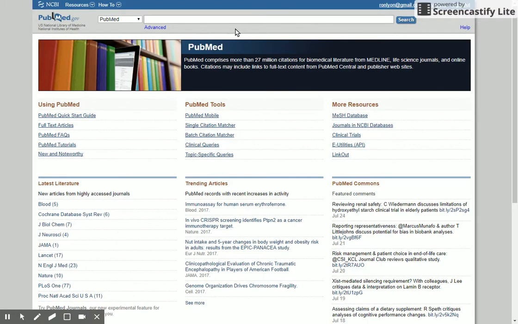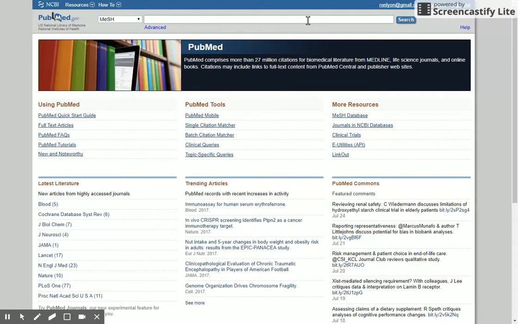You can do your search there, but I prefer to be more specific so I can limit the number of articles that I have to look at when I get my results. So I click on the drop-down box, and I'm going to pick MeSH. MeSH are the medical subject headings. These are the terms that are used to index the articles when they're put into the system, which makes it more specific when you're doing a search.